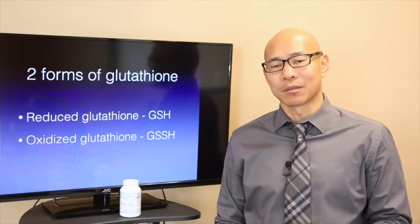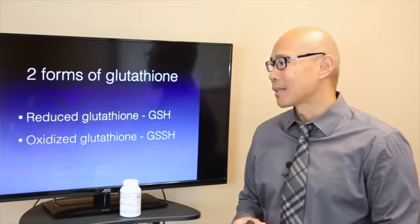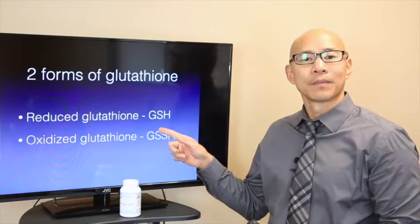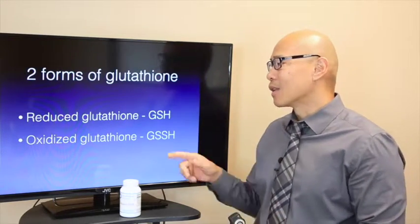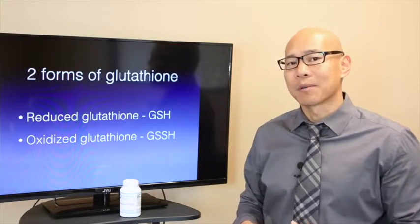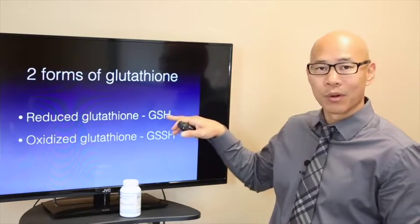There are two different forms of glutathione in your body. Your body takes different nutrients like N-cysteine and L-glutamine and other amino acids to make glutathione. The glutathione it makes is called reduced glutathione, or GSH — this is the bodyguard that takes the bullet for you. Once it takes the bullet, this bodyguard breaks apart and turns into oxidized glutathione. This oxidized glutathione can actually act as an oxidant or reactive oxygen species by itself — it can be inflammatory. There is an enzyme called glutathione reductase that converts oxidized glutathione back into the reduced form.